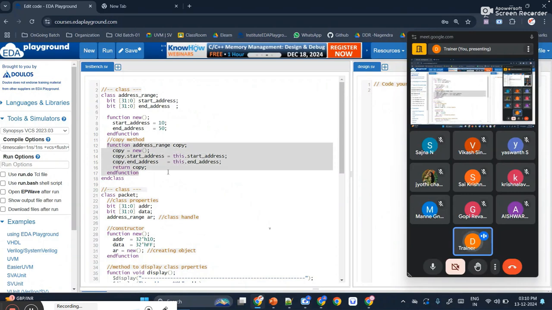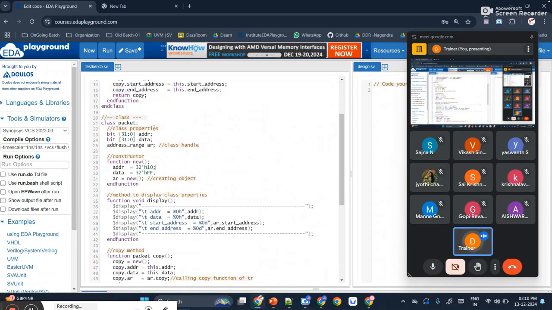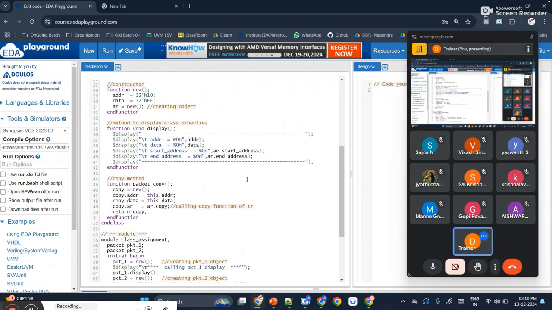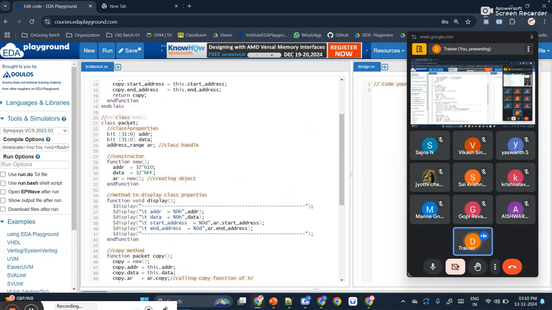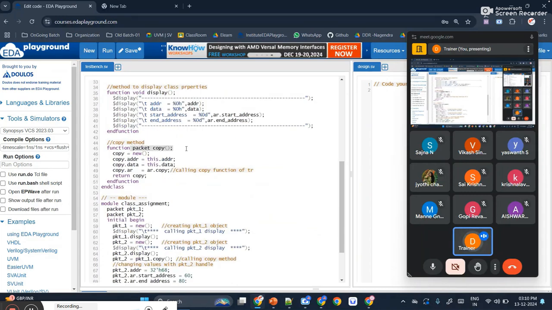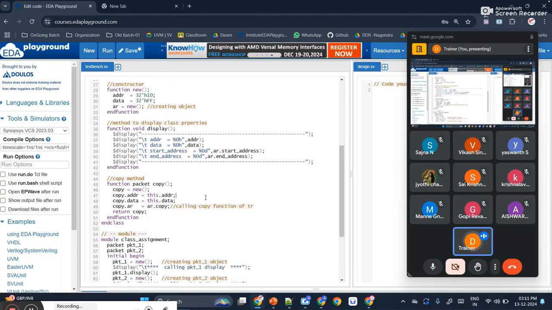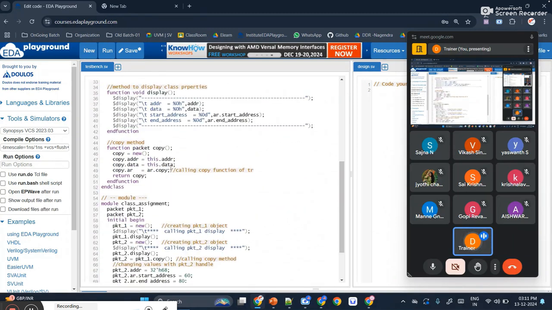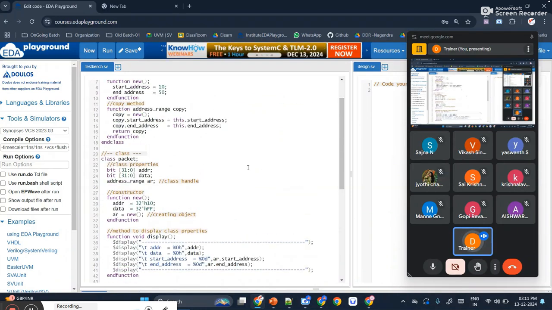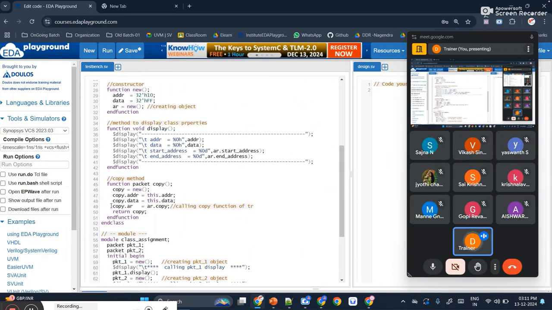So these are the extra lines you are supposed to write to create one object in the nested class. Now what I am doing, as usual, create a handle, create an object. This was already created in shallow copy also. Now here again I'm writing one more copy method. This is a copy method of the main class, so in this main class again I'm creating one object. This time, this dot address and this dot data, these two I am again assigning to the copy method. Meaning in the copy container I am dumping address, data, and starting address, ending address, all four variables.